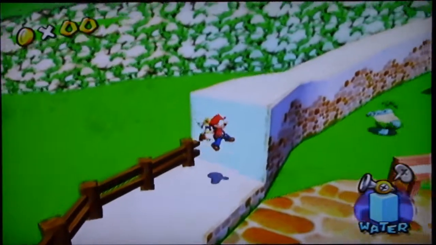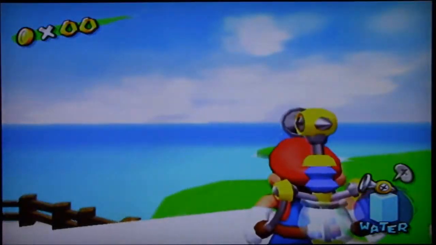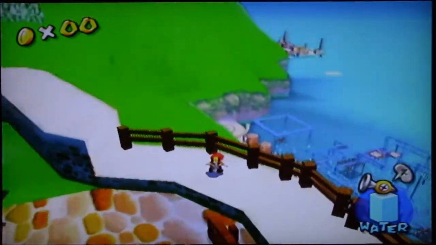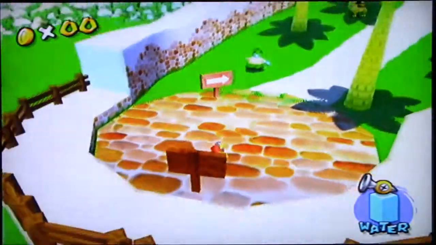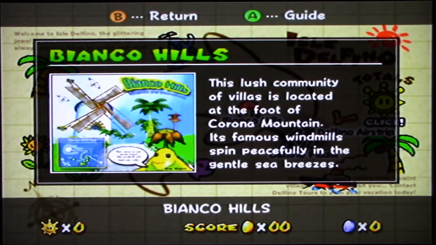My name is Dario. The last part, we were in pursuit of Shadow Mario, and we jumped in through this weird painting thing and ended up here. So this is Bianco Hills. This is essentially the village-like area of the island.